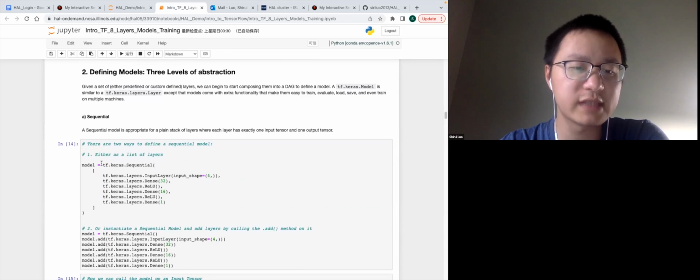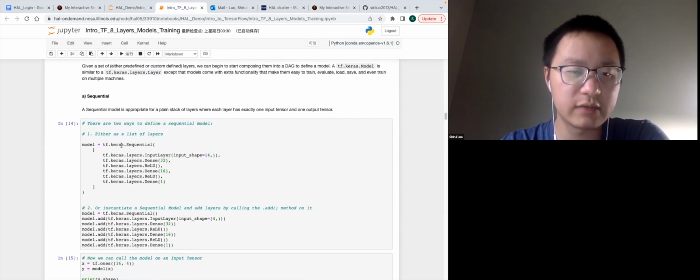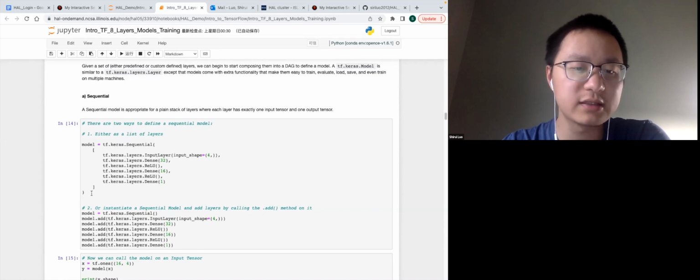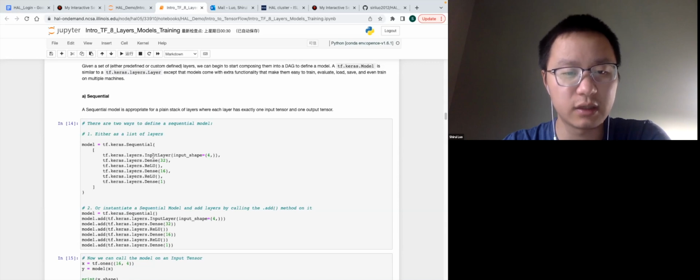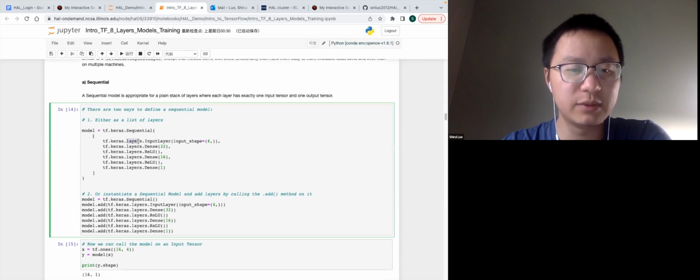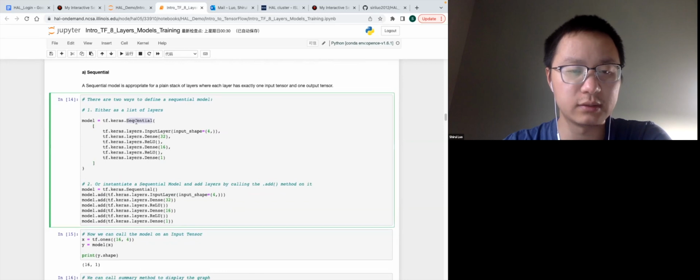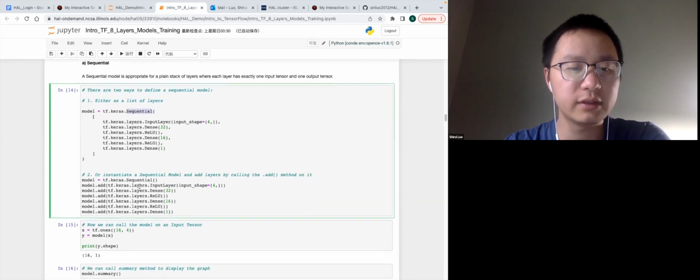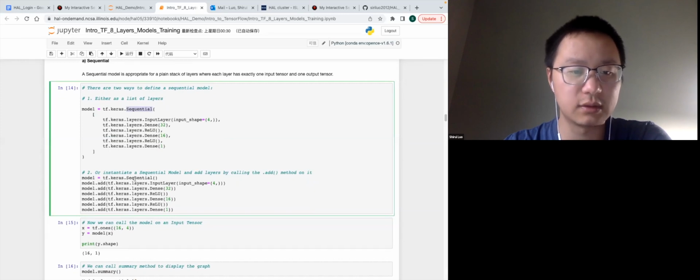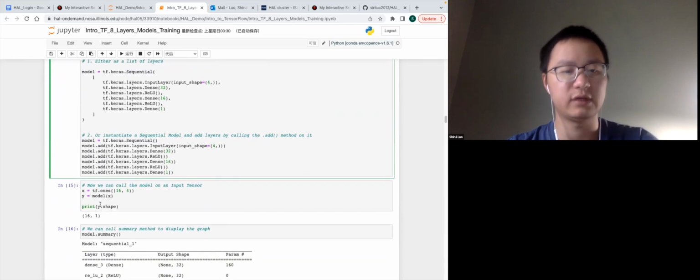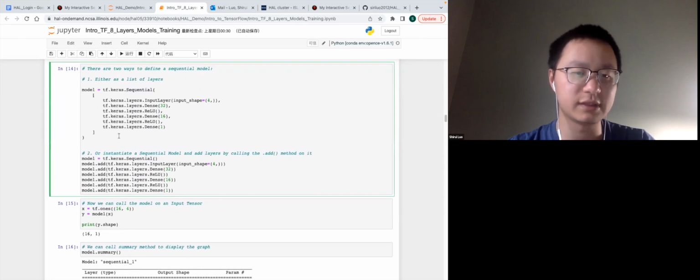In our first several tutorials, I used Keras Sequential to build. Again, this is very elegant and intuitive, right? You just sequentially build your layers, input layers, then ReLU for activation. There are 2 ways of doing this. You can pass a list as the argument for this sequential model, or you can use .add. You initialize a model and then keep adding different layers. Most of the time, people like to use this.